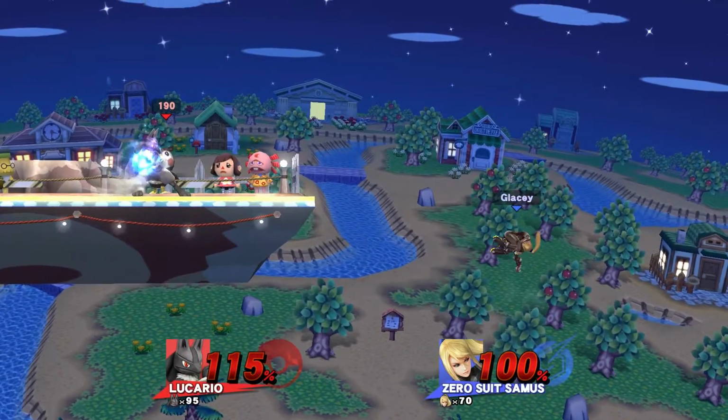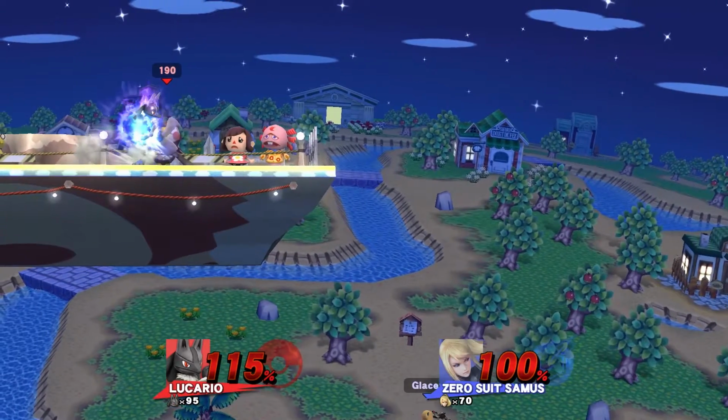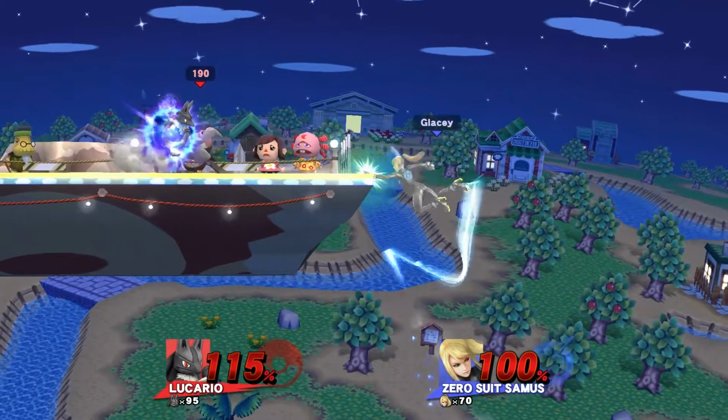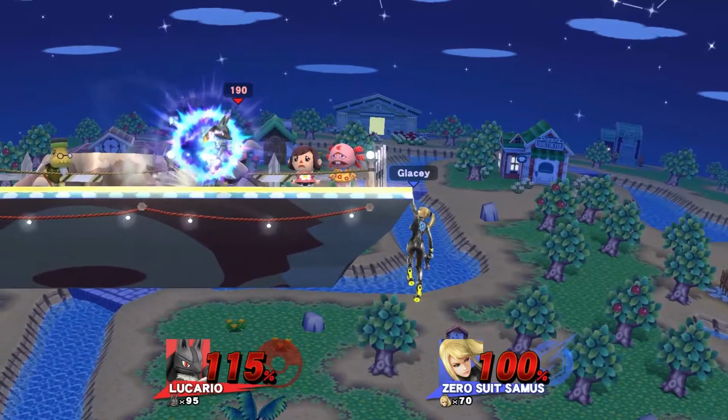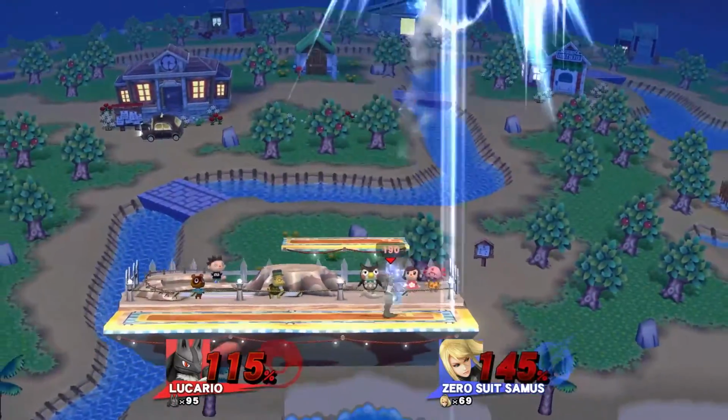The other setup I would like to go over is sitting with Sphere facing the ledge at get-up roll distance. This setup cannot be countered by a drop-down aerial and is overall a safer option. If your opponent get-up rolls, simply jump cancel up smash.